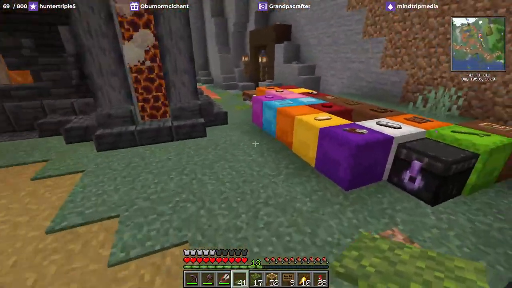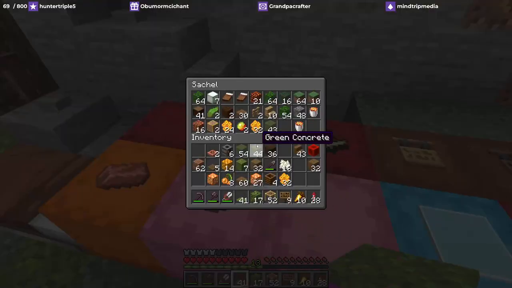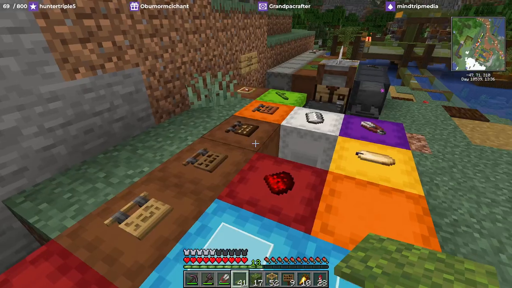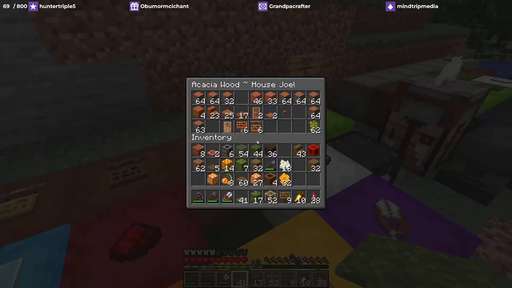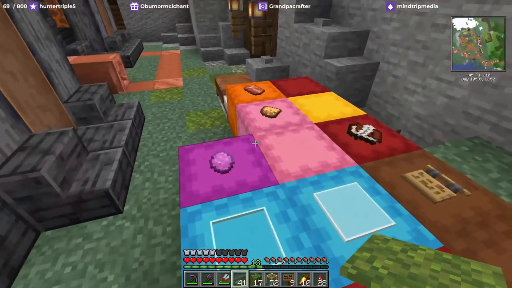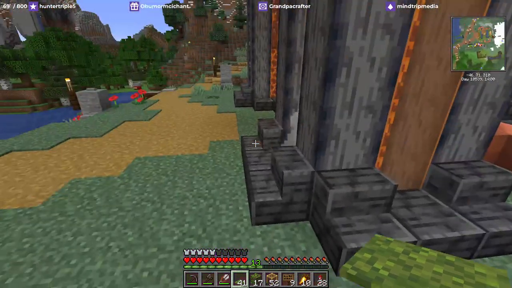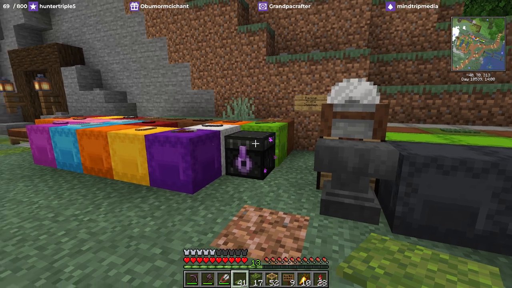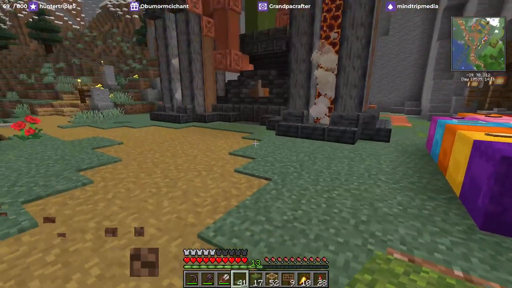And it's either copper trapdoors and shroom lights, or it's going to be copper bulbs. Those are dim when they're orange, right? And they're brightest when they're oxidized, I think. And let's grab some of that. Opposite, so they're brightest when they're orange, and then they're dimmer when they're green. Okay, cool.